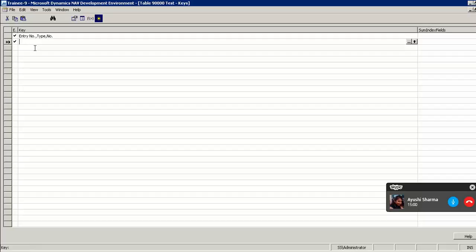Okay, so all of them together must have a unique value in each record, then it forms a primary key. It cannot be duplicated. So I remove these, I leave entry number as the primary key.